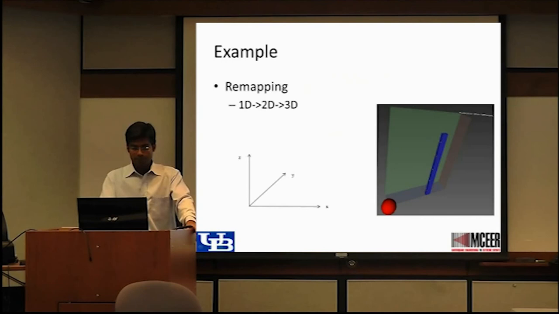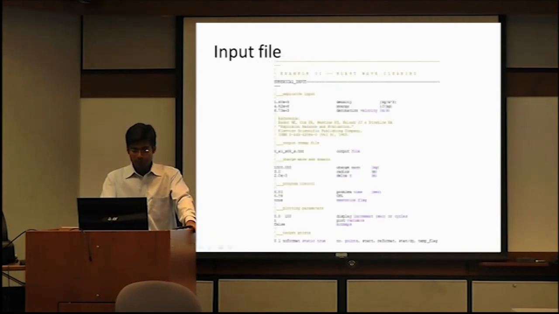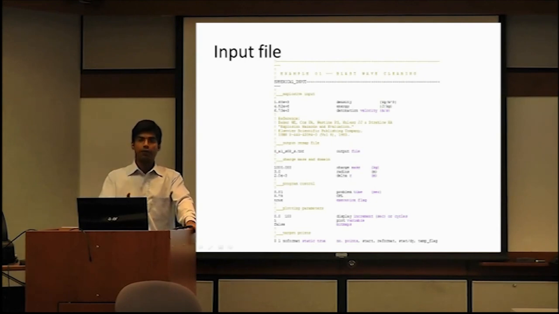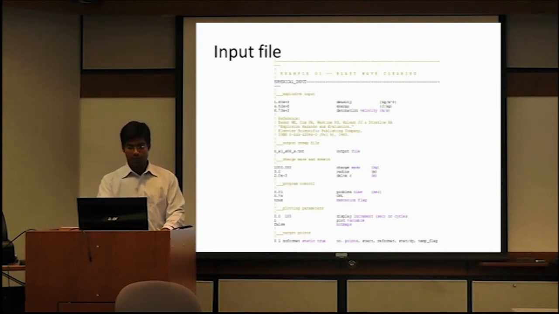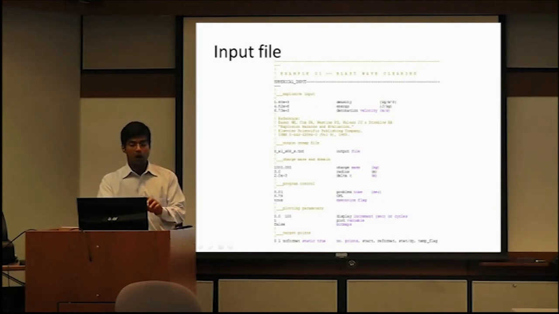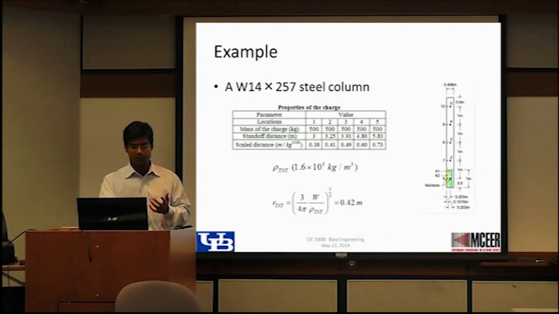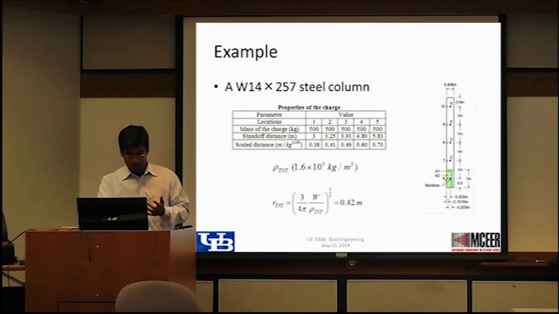You provide the radius — this is the radius of your domain, not the radius of the charge. We had a 3-meter standoff distance. Delta R is your mesh size. For the initial mesh size, there's a formula you can use. This is calculated corresponding to a standoff distance of 1.2 kg/m³. Basically it's trial and error — depending on the capability of your machine, the initial recommendation is to start with a standoff distance corresponding to 1×10³ kg/m³.